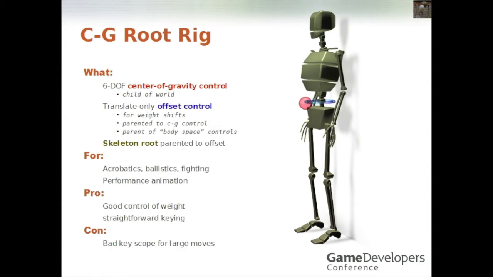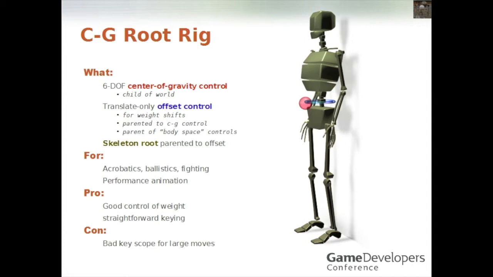Now here's a very extreme example, but think about what it would be like to try to animate that motion, try to get the body to shift its weight under that big ball if you didn't have a pivot in the middle of the ball. That's what the center of gravity does for you. And so the simple rig for a root is just to have a node that represents a center of gravity, and then you have an offset, because of course we all know that when you're acting or when you're just doing acrobatics, you can do things that change your center of gravity.